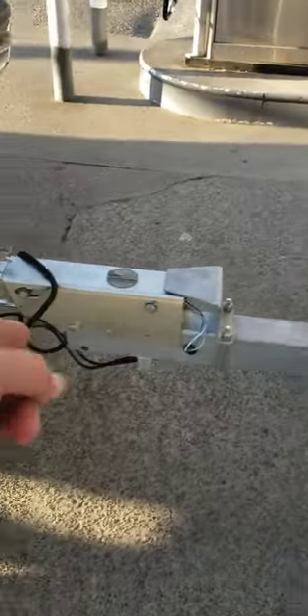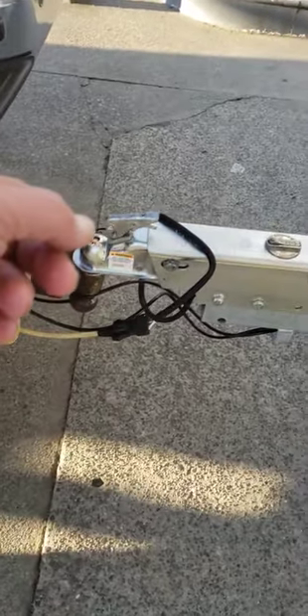They don't rust on you. You got cables instead of chains — that's good, they don't rust. You got a flat-five on the trailer, wires for your lights. You got a top-mount coupler, two-inch ball, safety pin with your latch, standard latch. You got a swing tongue — that really makes it nice so you don't trip over and fall right on your face, or for storage reasons. I'd get a padlock for that, padlock for your stinger — keeps the honest person honest. When you do fold that back in, make sure the trailer wires are tucked in so you don't pinch them — that's the biggest thing people do.